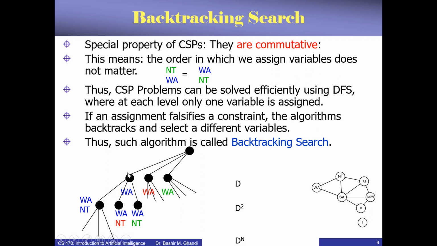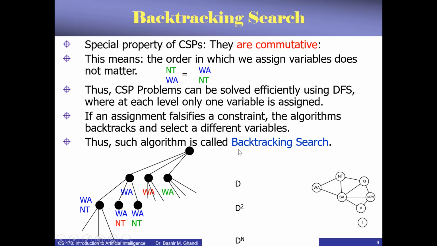So having assigned, for example, blue to our first variable, the second variable, what will be the color? Again, the options are the three possible colors: red, blue, and green. But the colors must be assigned such that they satisfy the constraint. All right. So if you keep doing this at each level, you will have just these three options. Of course, at any time you cannot satisfy the constraint, you have to backtrack and change the assignment and so on.